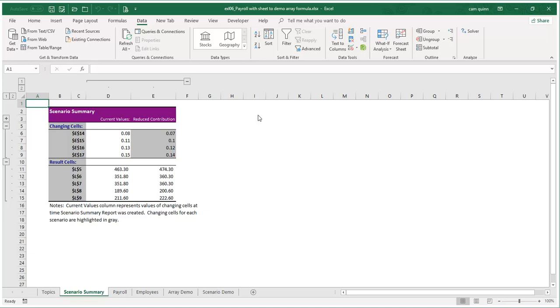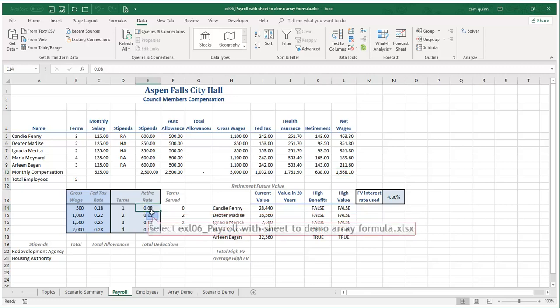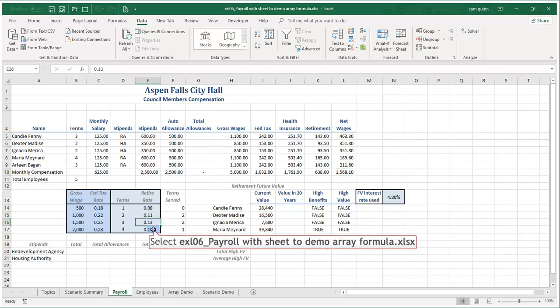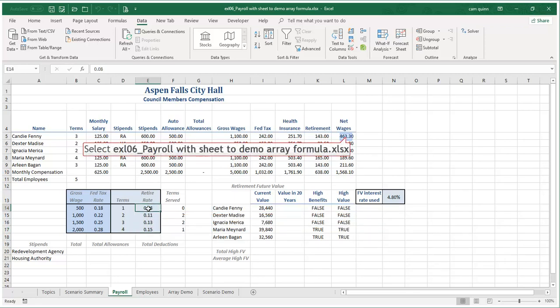It creates a brand new worksheet, and in that worksheet I've got my comparisons so that I can take a visual look. Now, granted, I could have simply gone in here and changed that to 7, that to 10, that to 12, and that to 14, or whatever the numbers were. If I change that to 7, it's going to change this because it's going to change my net wages, because my net wages are based on my retirement, which is going to change when I change the retirement rate, if you understand all of that.